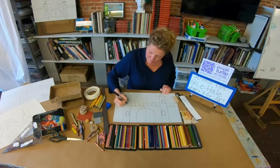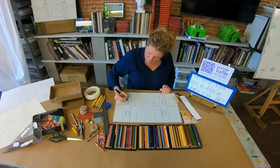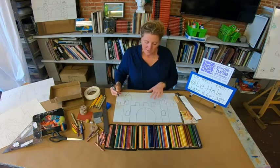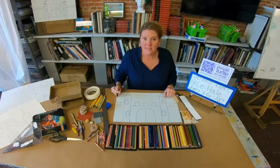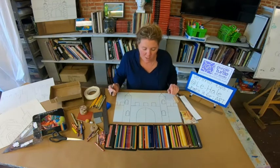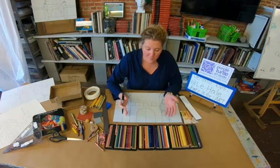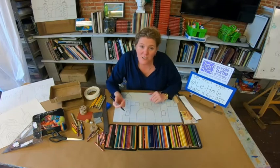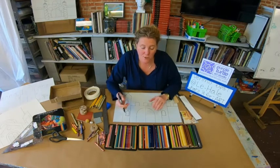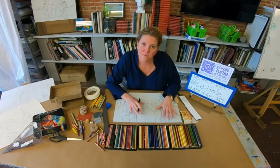There we go. All right. So now I have all my main parts in this castle. This is where you get to go and have all sorts of fun. When you're making your castle, you might have followed me step by step here today, but you could do this again and you can change it up. That's what we do when we learn something new. We learn, we follow, and then we get to have all these beautiful ideas that are our own.